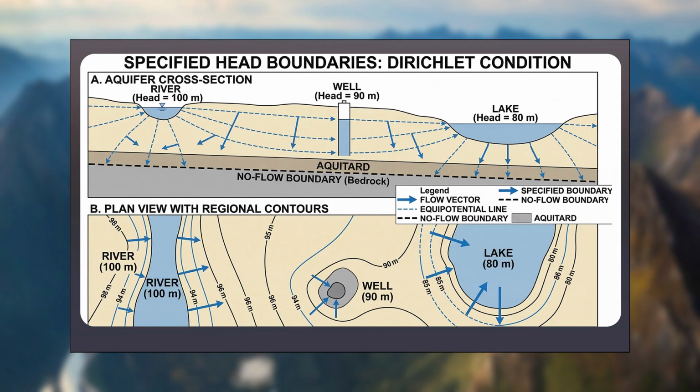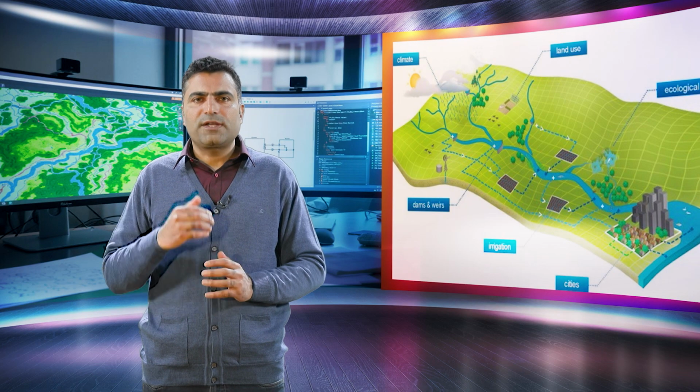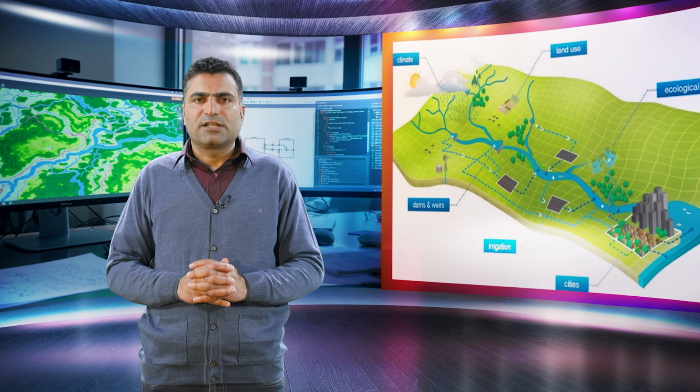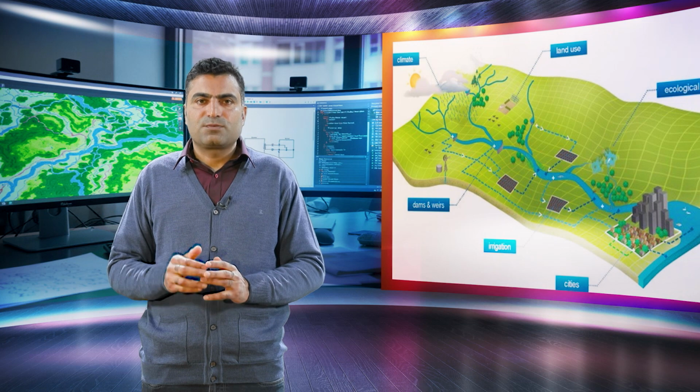This condition is most appropriately applied to represent substantial perennial bodies of water such as oceans, major lakes or rivers, where the water level is presumed to remain constant and is not expected to be substantially influenced by activities within the groundwater system, such as pumping or changes in recharge.